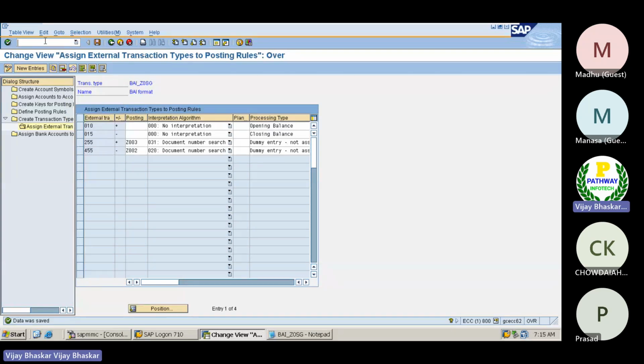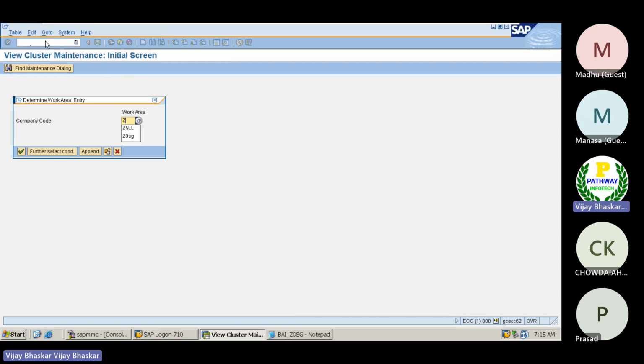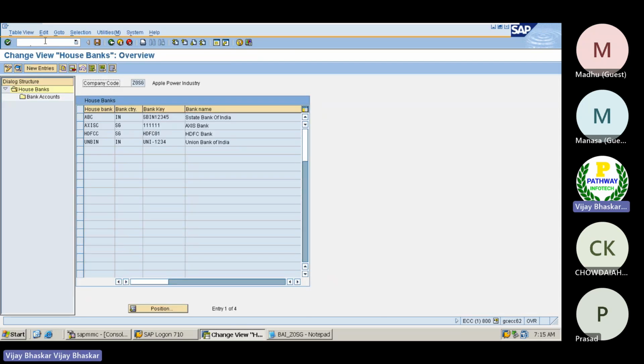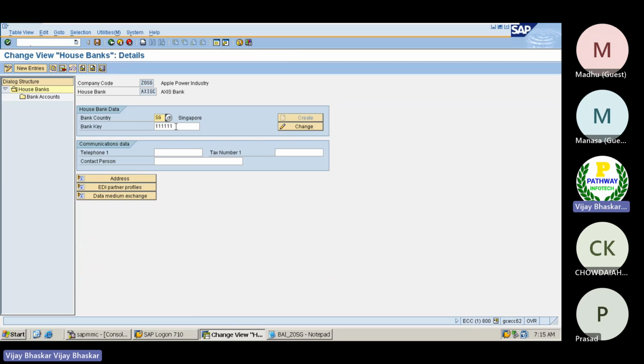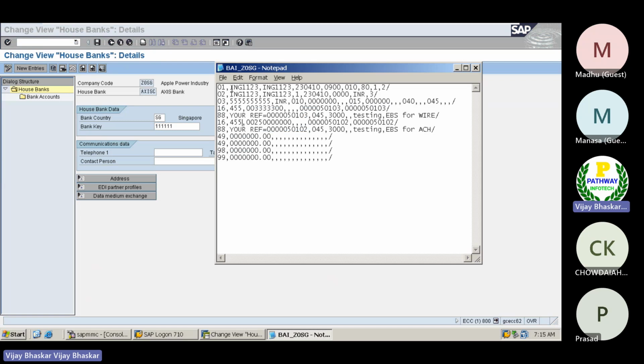Now let me go to the bank, display the FY12 company code, because to upload the bank statement we must have the bank information. We just created the Axis Bank yesterday. This is my bank key, and I'm updating it here. You can even update the sender name, customer or vendor here. Now the date is 23/06. Then I'm going to specify 13.